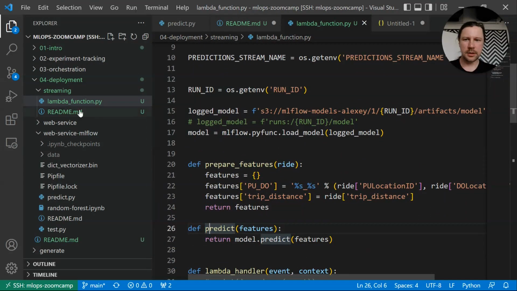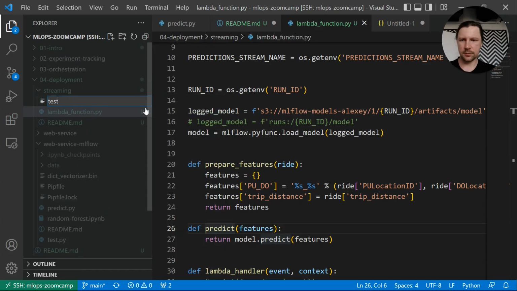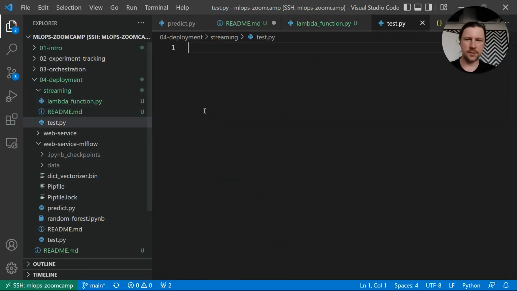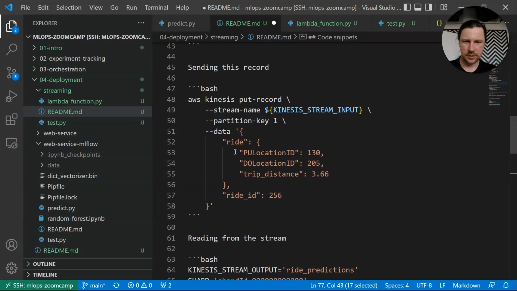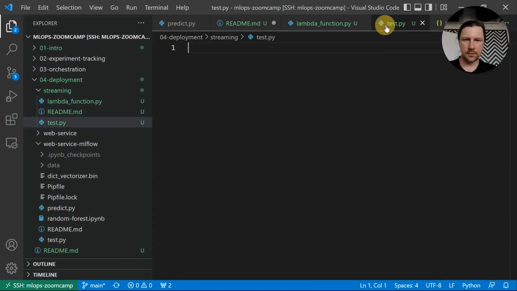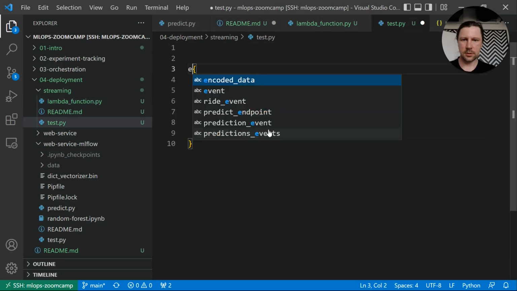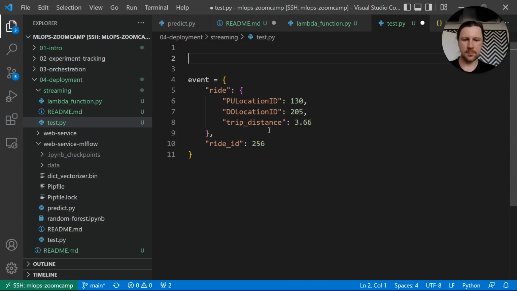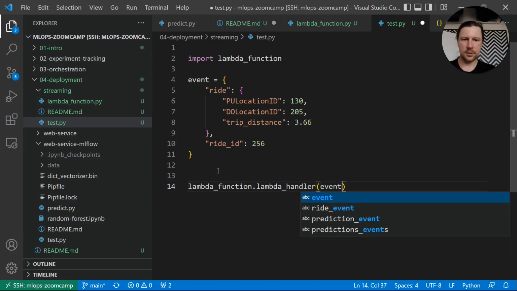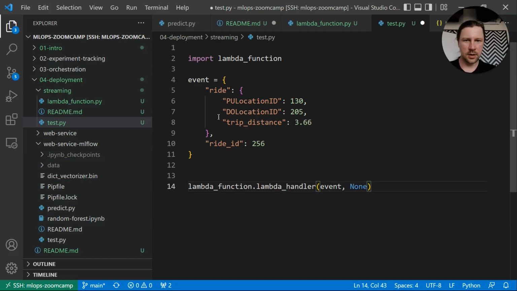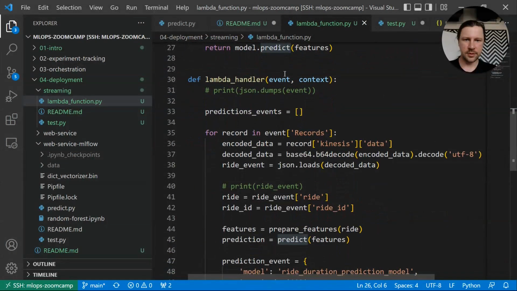Yeah, cool. Let us quickly test it. I'll create a file test.py, and I will take, where is the event? This will be the event. And yeah, we will import lambda_handler, it's a lambda function actually, and then invoke lambda_handler with the event. There are actually two parameters, if you remember: event and context.